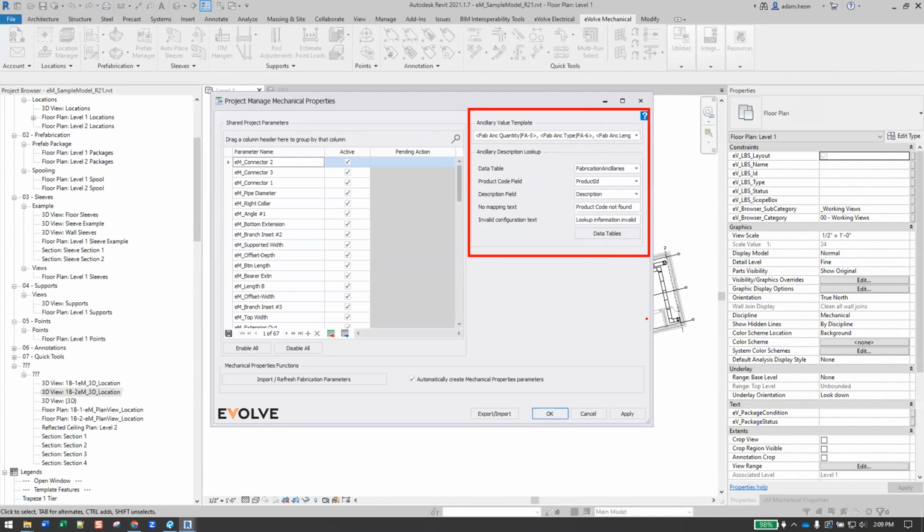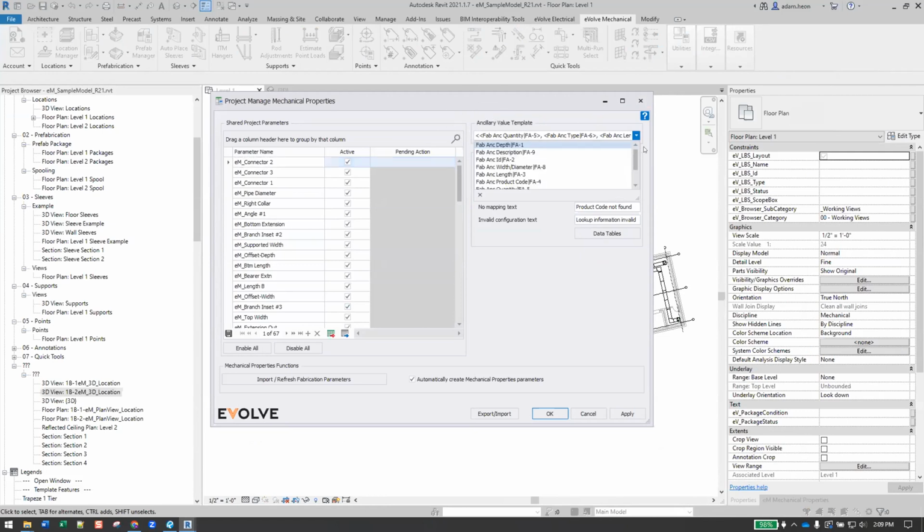What this does is allows you to dynamically create your ancillaries in your mechanical properties. The top portion here allows you to generate what the description string value is going to be, and then the lookup portion here deals with the description of the item.